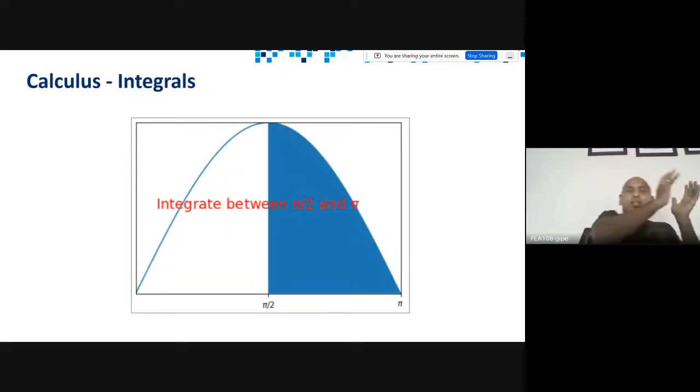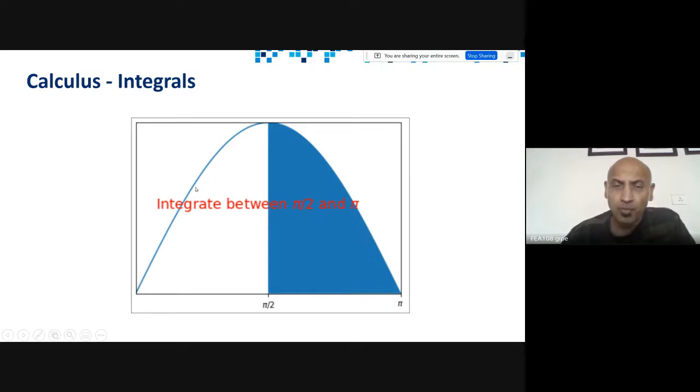Now we talked about derivative calculus, right? Now we are going to integral calculus. And what do we do in integration? In integration, we do the reverse, right? We say that this is the x-axis, this is the y-axis, and then we plot the curve. And after plotting the curve, we want to know the area under the curve.